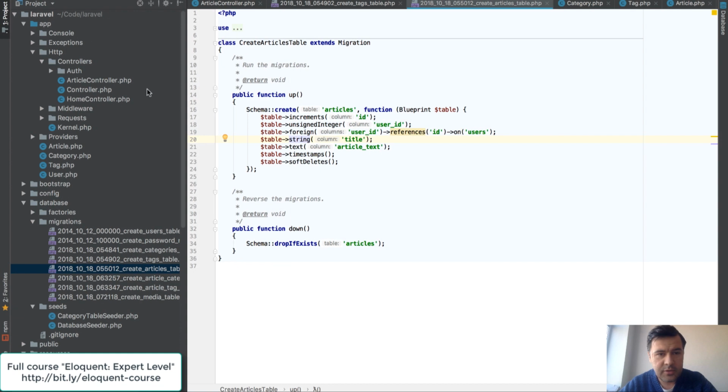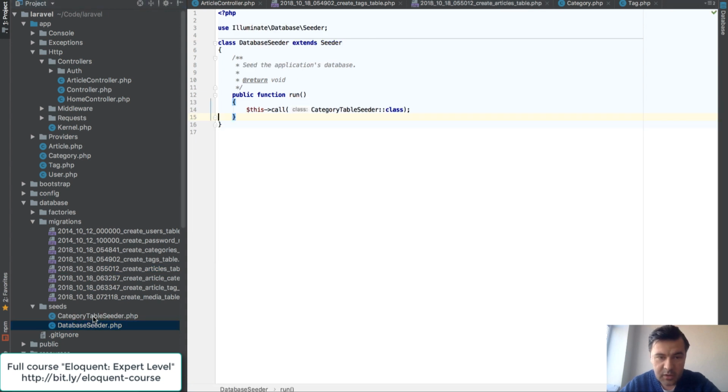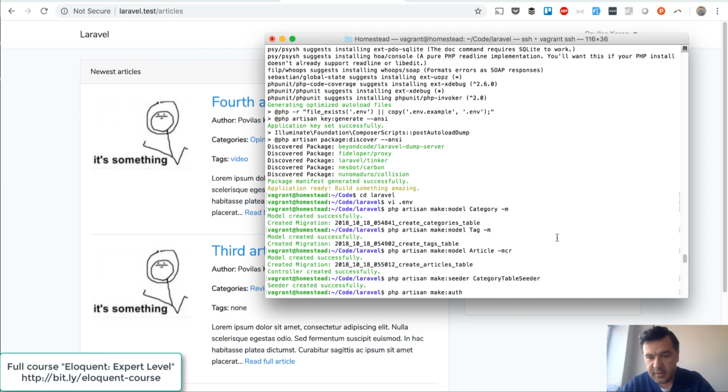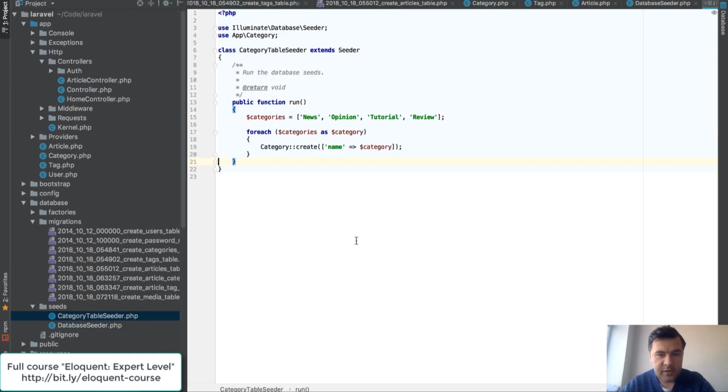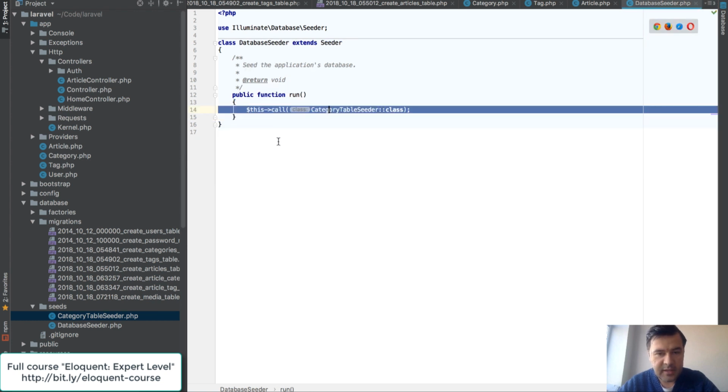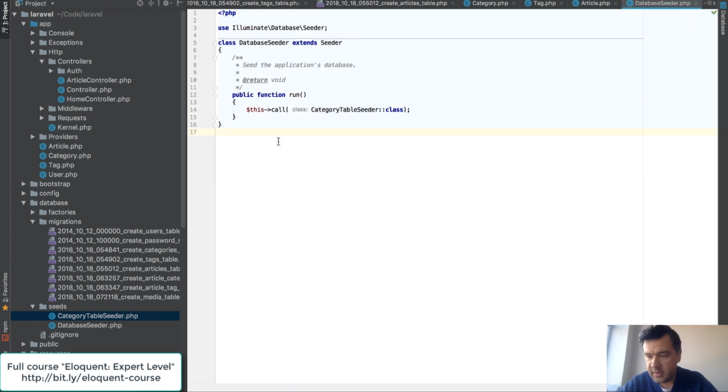Next, what we did was seeding the categories. I didn't make categories CRUD here just for simplicity, but let's repeat how seeders work. So I've created make seeder, so this command make seeder, and then I've filled it in with categories, just four categories I've come up with, and then in main database seeder I've just added the class for seeding. So that is done. Then probably let's get to, I have a list here, foreign keys, right, that's done, migrations, models.